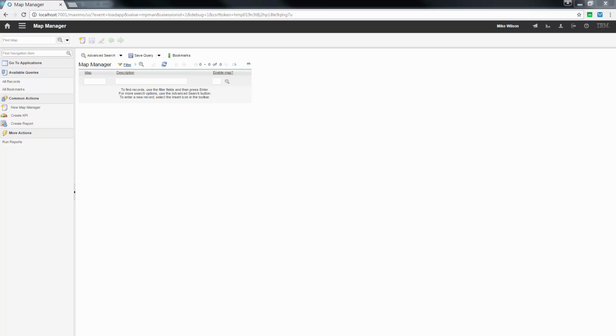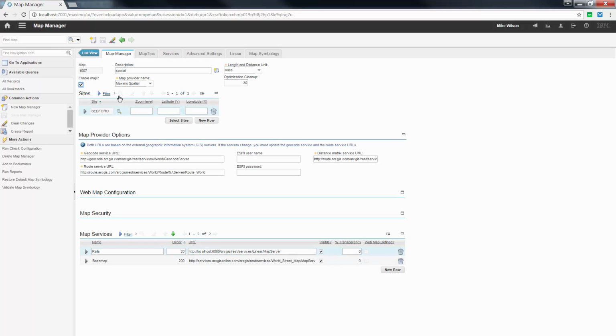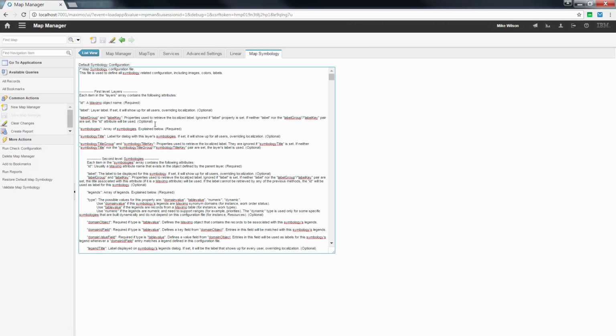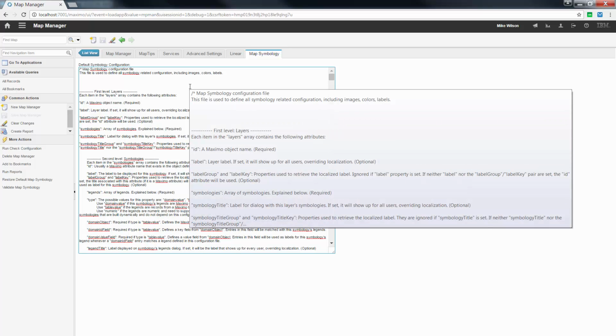Now inside the map manager, I will change the default symbology for some segments for some linear graphic layers on the map. So we can open the map manager registry, and here on the map symbology, you have all the symbology, not just for the linear layer, but also for the entire map.